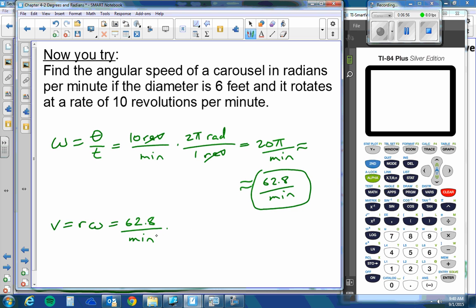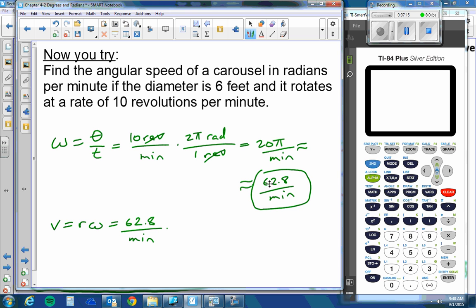And I've got it backwards. Just look up here. First of all, once again, you just take the revolutions per minute times 2 pi per revolution. You get that many radians per minute. We're even going to go for the decimal answer. And if I go back to here, this is 2 pi, which is 6.28. 6.28 times 10 is this answer.